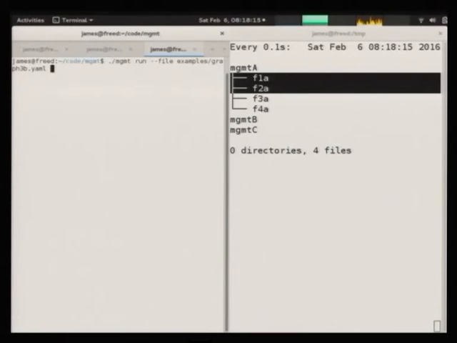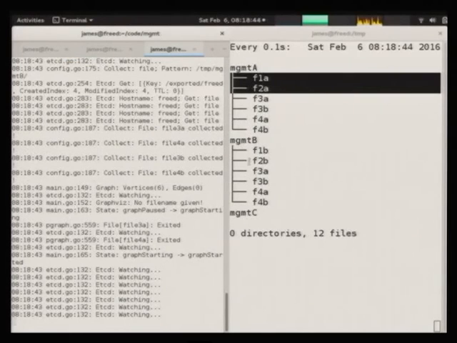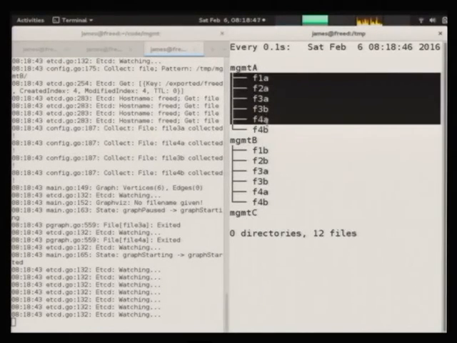So what's the second machine going to have? Does anyone know? It's going to have six, right? Because it's going to put two on itself. It's going to push two more into that database, but now there are four files in that database. And when it pulls them down, it's going to have that original two plus the four. So it's going to have six. Also, that first machine is going to notice that there's new stuff in that database, and it's going to pull those down because we asked it to do that. So we'll run that, and we'll see how fast it runs. And boom, almost instantly, we now have six files on each machine.